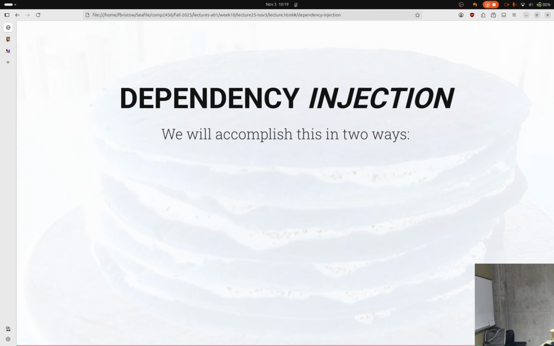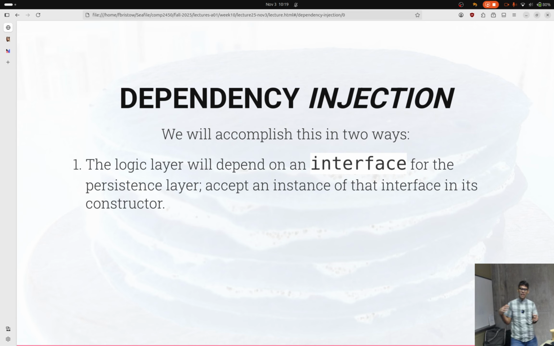We're going to do this using a strategy called dependency injection. The dependency inversion principle says you should depend on interfaces. Dependency injection is how we're going to force you to depend on interfaces, by making an actual public interface for the persistence layer that we're working with. And we're going to change instances of our logic layer class to accept that interface type as part of their constructor. Our logic layer classes have a dependency on a persistence layer implementation. We will pass that implementation into the constructor.